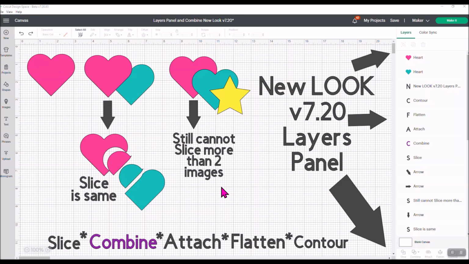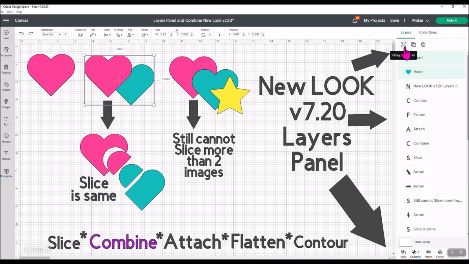But what you're going to notice is that the layers panel looks completely different now. Here's the layers panel, and color sync is right there next to it, just like it's always been. The thing that you're going to notice the most up here, we used to have words underneath our little menu selection, and they've taken the words out. I don't know if they're coming back or not, but the words are not there. But don't worry, all you have to do is hover over that image and you'll see it. So the little trash can is delete. The little two boxes with the plus is duplicate, and then this one is group.